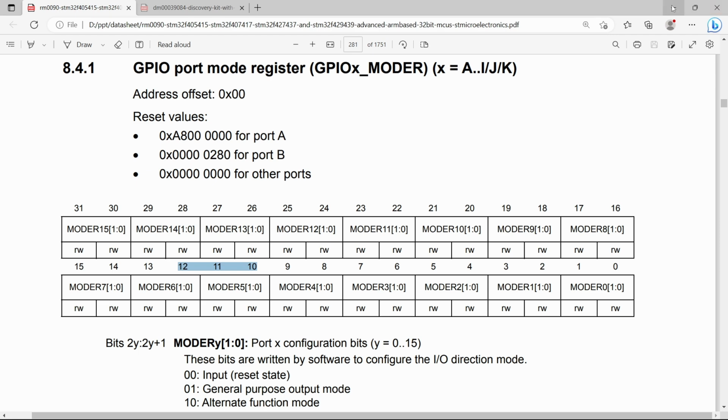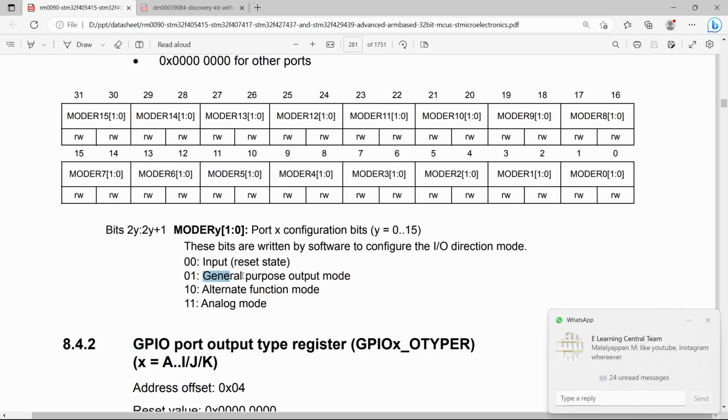So for general purpose output I have to send logic 1 to the second bit, since I will use the first pin as the connection for light. Then I am going to use the input mode. So it is in the reset state, so I will use the 4th and 5th bit.